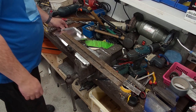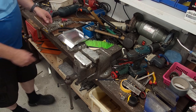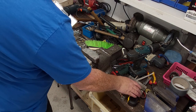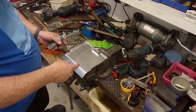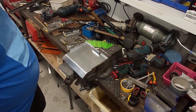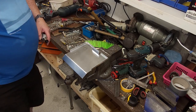So I'm just looking at the timer on the camera there. We're at 26 minutes now, and that includes moving the camera around and all that stuff. I suppose, where's my little bar gone? In real time, if I was doing this without the camera, I'd probably have it done in about 10 or 15 minutes. Now you could make this out of 1 mil or 1.5, and it'd be plenty strong enough for what I'm doing with it. We've loads of the 2 mil here. I got a quarter sheet off Declan and the boys.